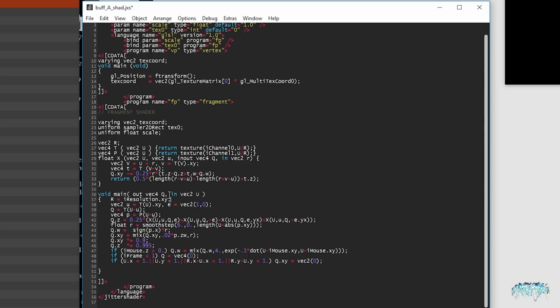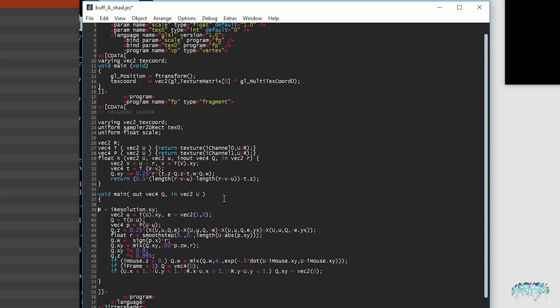Q will be our output color, and U will be our input coordinates for the shader. So basically we have to write these vectors ourselves because we cannot get these arguments inside Max for this main function, so we have to declare them inside our shader.